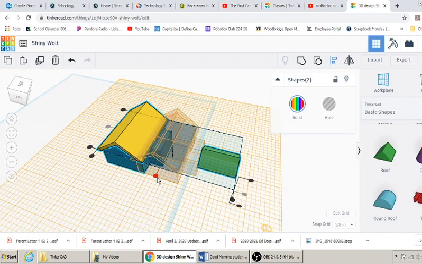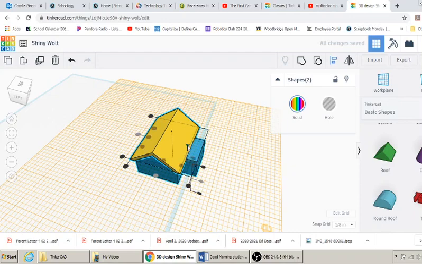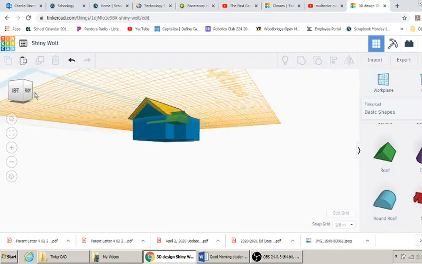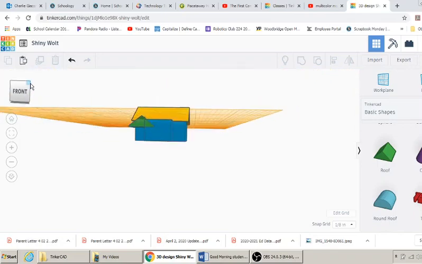Oh, there we go. No, positioned it too far. You can see the roof. Try right there. Okay, now we just got to get the height of it. Height's a little out of whack. Let's take a peek at what we have. This is where I'm not a fan of TinkerCAD.